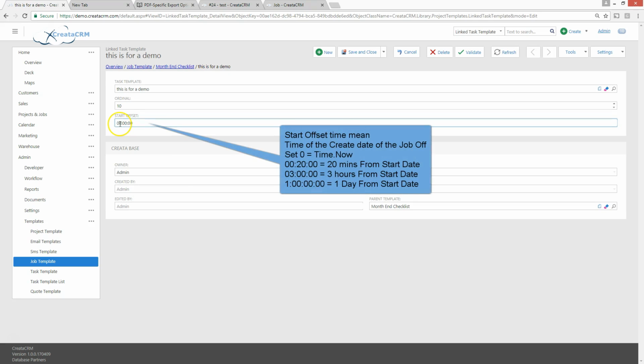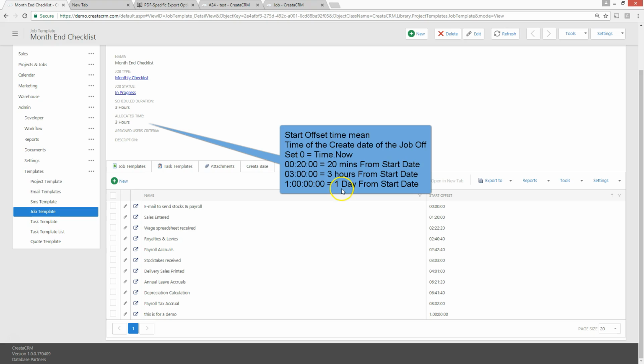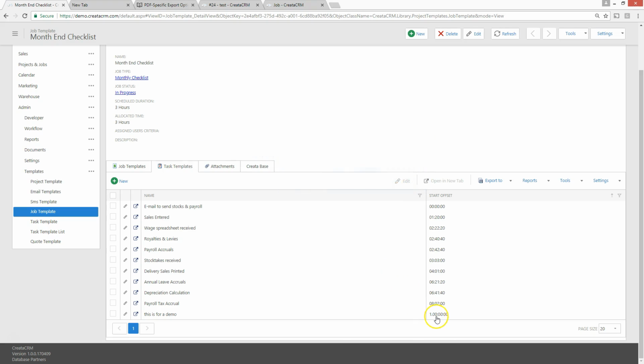So in this section over here, this is 24-hour time. So if I want 8 hours after the offset date, I'll just go 8 hours. But if I want more than 1 day, it is 24-hour time. You can't go 25. So what you do is go at the end of here and go 1 column, and that is 1 day after it. It's going to take a little moment, but you can go save and close. And you can see it's now 1 day at the end.